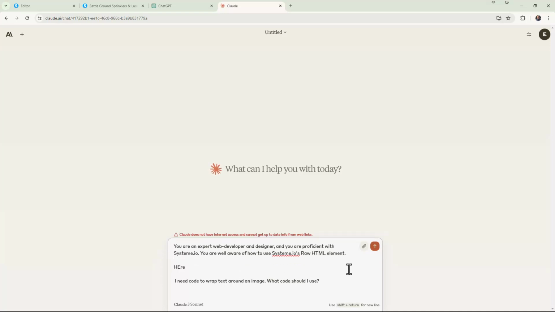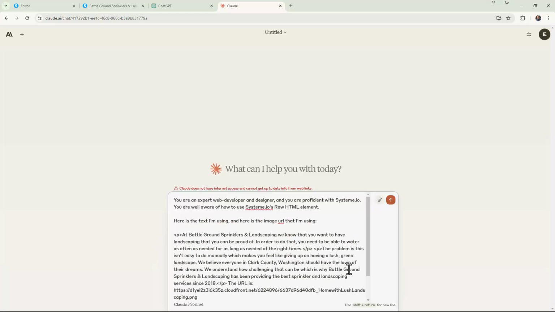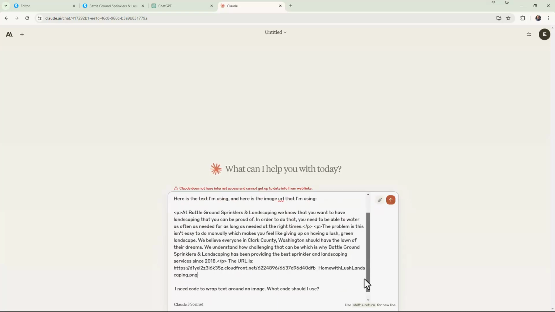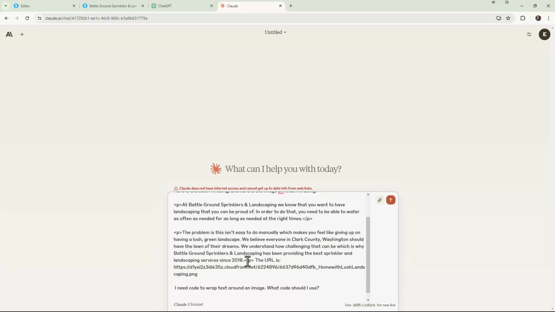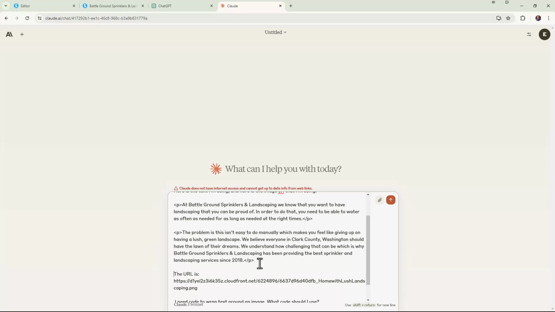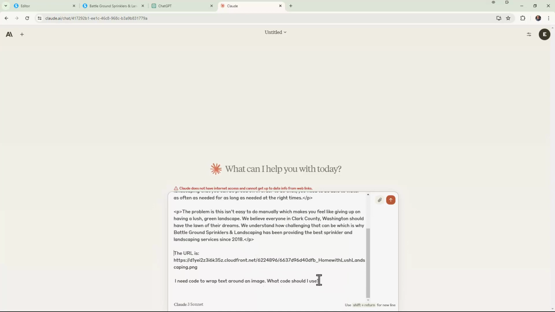Here is the text I'm using, and here is the image URL that I'm using. Paste. Okay, and then right down here, again, we'll break this up a little bit. What code should I use? And then we'll hit enter.